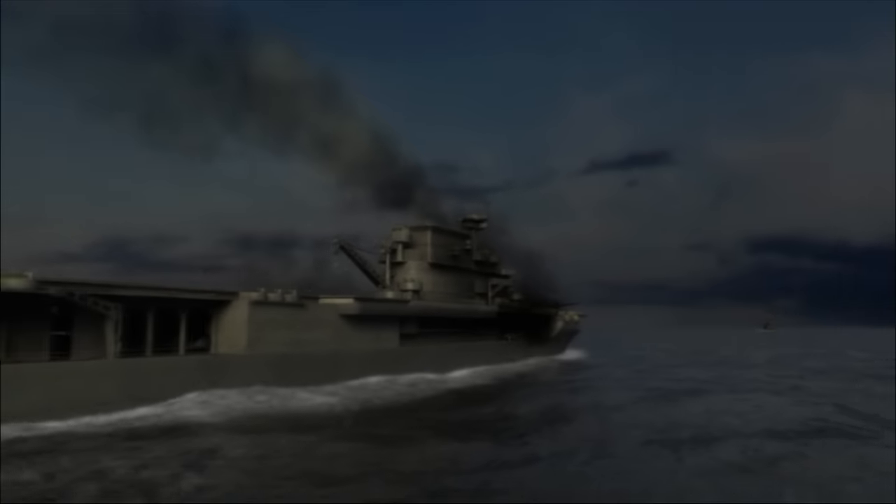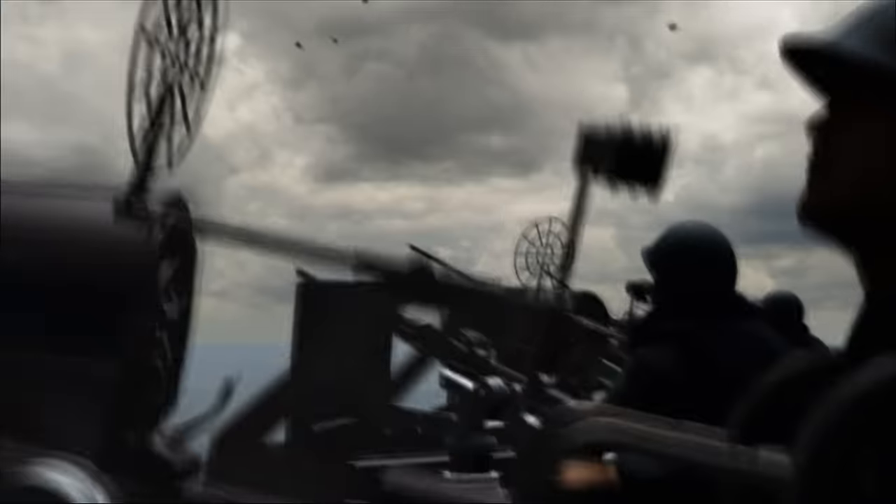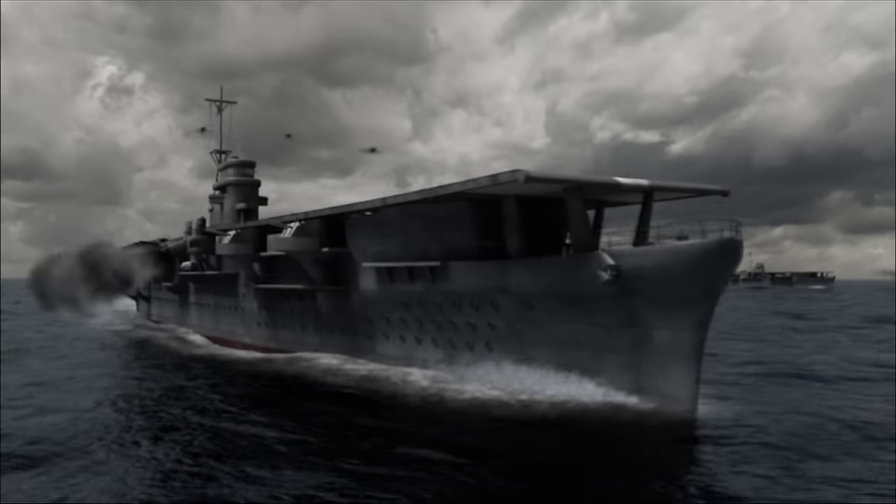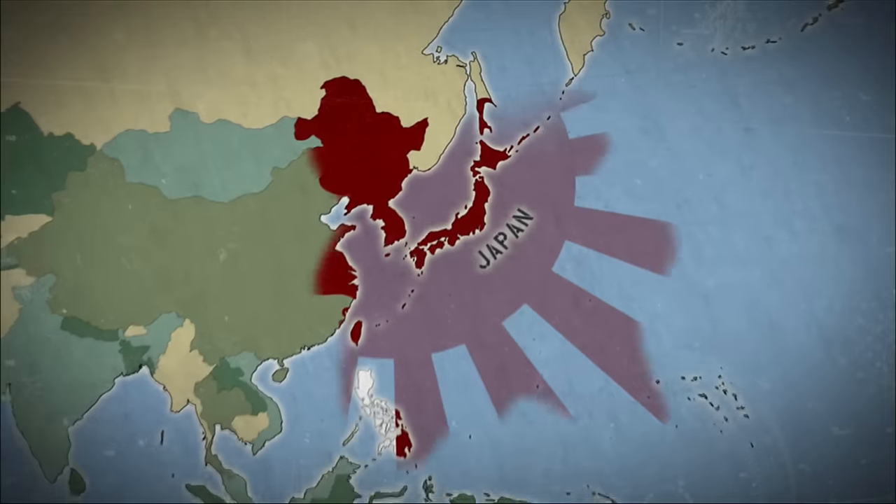The battle has devastated Enterprise, but it is a victory for America. The Big E has held off another assault on Guadalcanal. As the great battered carrier sails to the American base at Noumea, New Caledonia for repairs, Japan looks at the scorecard and sees disaster. Enterprise has been hit, but she hit back hard. Enterprise bombers have sunk the carrier Ryujo. 70 planes and their crews are victims of Enterprise's deadly firepower. The giant Japanese carriers Shokaku and Zuikaku are in full retreat. The Big E has stopped Japan's thrust toward Australia dead in its tracks.